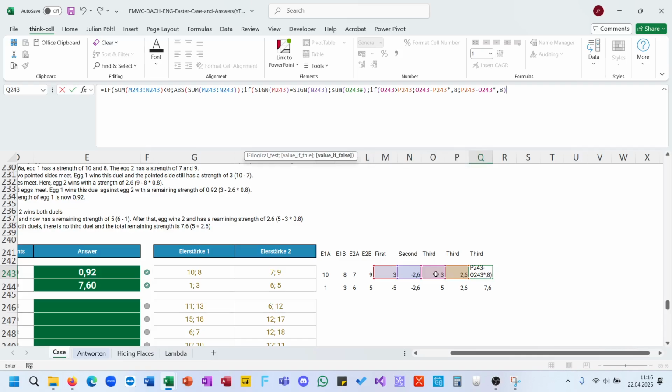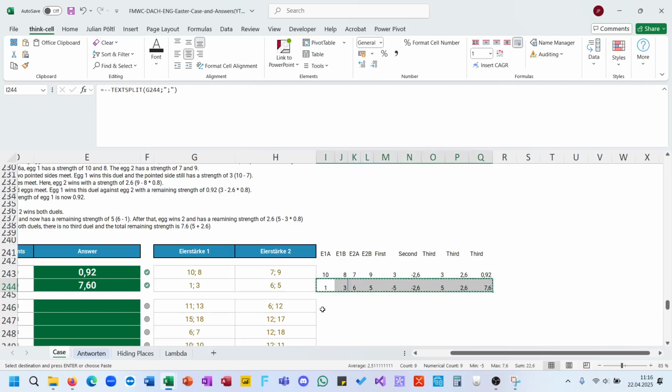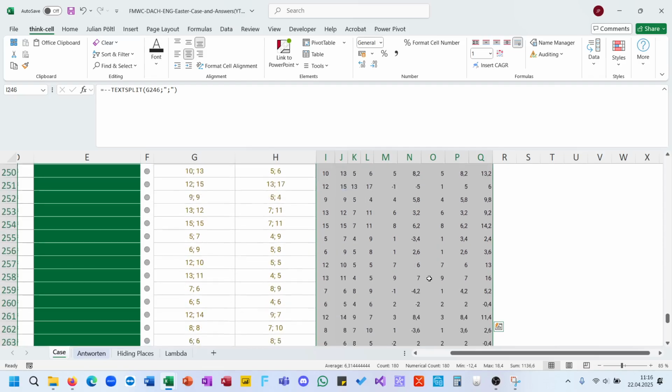And multiply this with, if this is larger than this, then 1, otherwise -1. Now close a few brackets, and this is the determination of the value for the third round. If you want a good explanation for this, I refer to Dim's video.